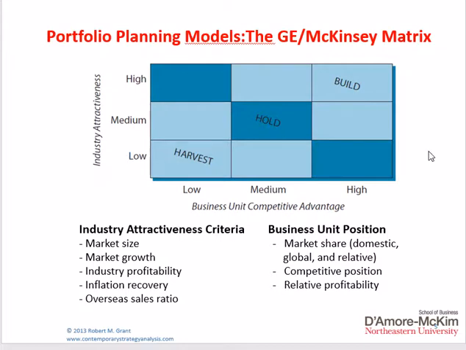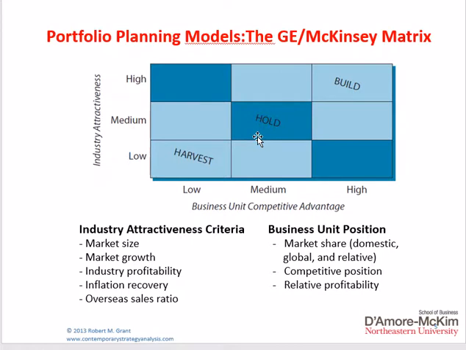And again, here it's obvious that anything that falls into the three light blue areas on the upper right represent build, which means allocate more resources and continue to invest cash flow here. The darker blue in the middle diagonal represent hold businesses, where you invest enough resources to keep them running but no more than necessary, and you take the excess cash and put them into the build businesses.